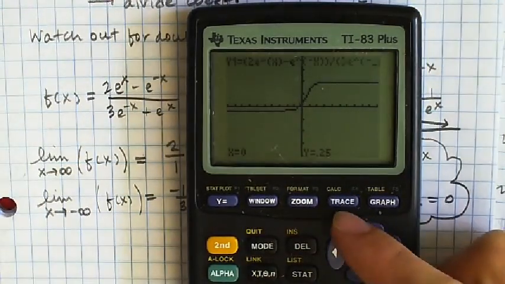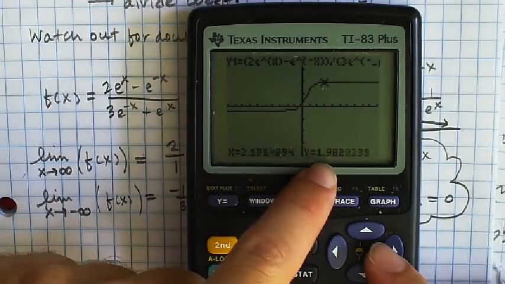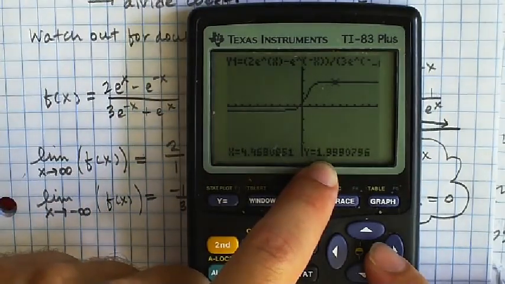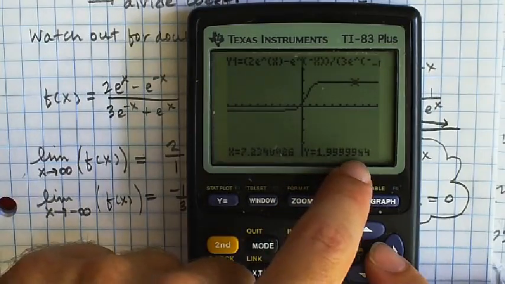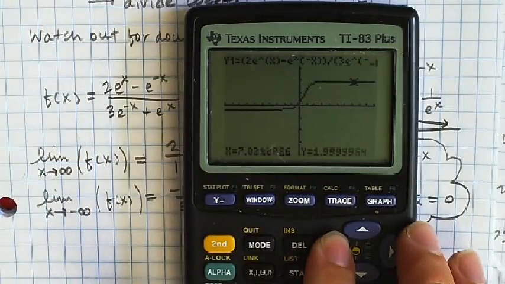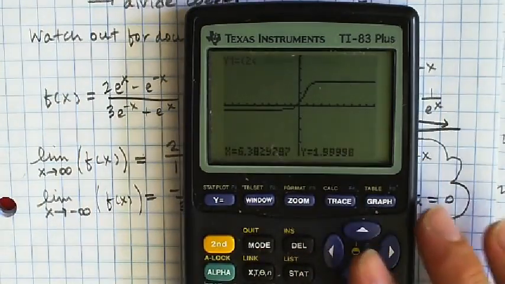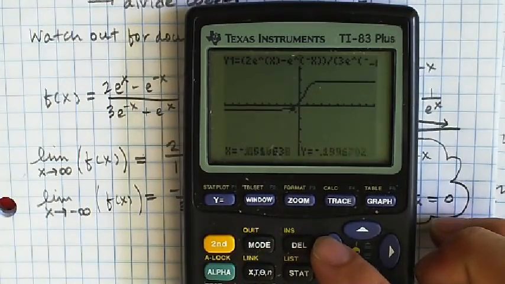But I don't generally like trace, but just to kind of give you an idea of what's going on here, look at these y values. They're getting closer and closer to 2. Look at that. The farther I go, I'm just adding more. Closer, closer, closer, but pretty slowly. Okay, so hold on, trace x equals 0, and then I'm going to go to the left, and you'll see that y is probably going to approach negative 0.33333333, right? Just like I was saying.